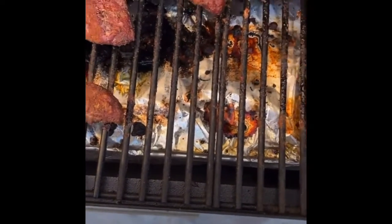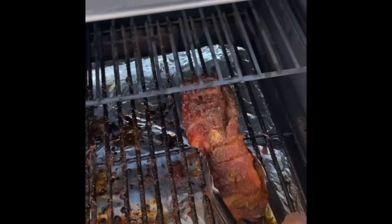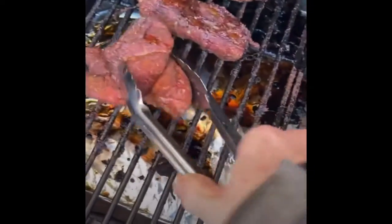This is going to be our pork rind right here, so we'll leave this here. That's all our other stuff, which has formed a nice little bark. Like I said, it's been on here for about an hour and 45 minutes. So all I'm going to be doing is putting that in our apple juice, slash pineapple juice.